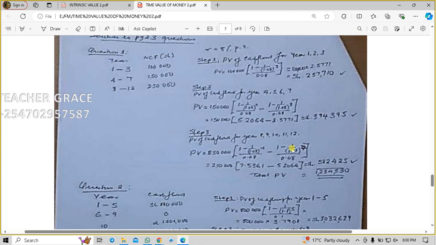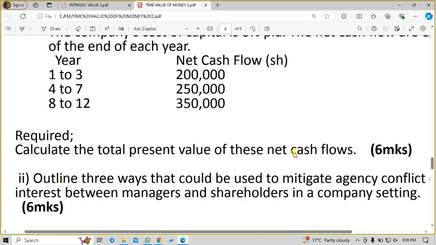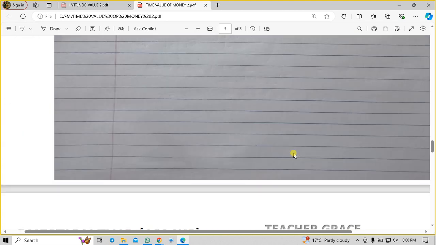1 minus 1 over 1.08. So you can see a question, I explain how I'm getting 1.08. So the concept here is 8%. So this one is just 1 plus 8%. 8% is the rate. So instead of saying 1 plus 8%, like here we were using the rate of, let me just repeat.